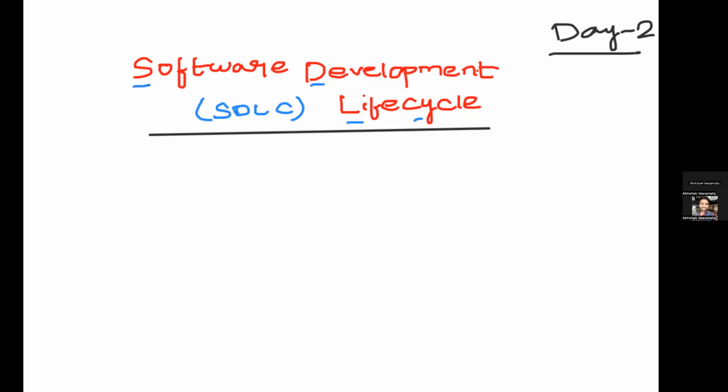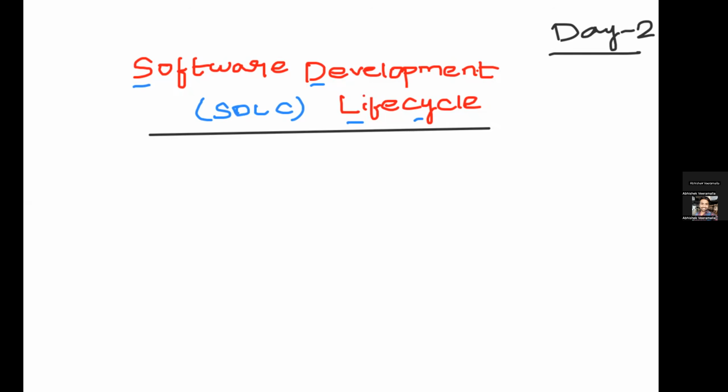Now, what is software development lifecycle and why is it important for DevOps and all the other engineers to learn this? Okay, so now understand it in this way. We have opted for a separate and complete day for learning software development lifecycle. That is because everybody has to understand software development lifecycle if you have to work in an organization.